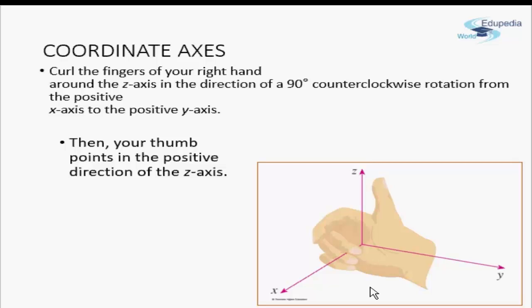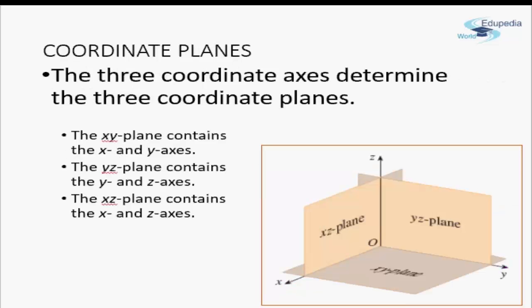So you see, once again, if you have your hand open and you're trying to make a fist, you slowly close it. So you see your fingers are going to move in the counterclockwise direction. That is the direction opposite to which the arm of a clock moves. So that plane is going to represent the x and the y axes, and the thumb is going to represent the z-axis. This is the easy way to understand where and how you would make the z-axis. Once that is done, you're going to have these planes over here. Now this is the way to basically visualize this 3D plane.